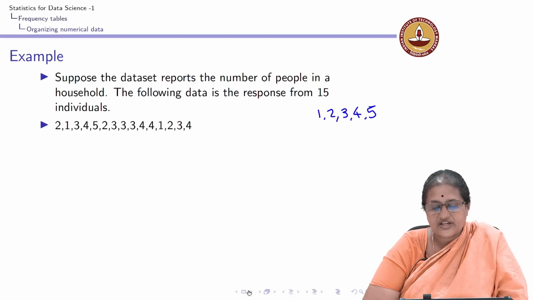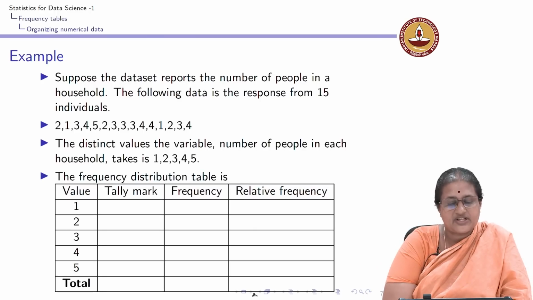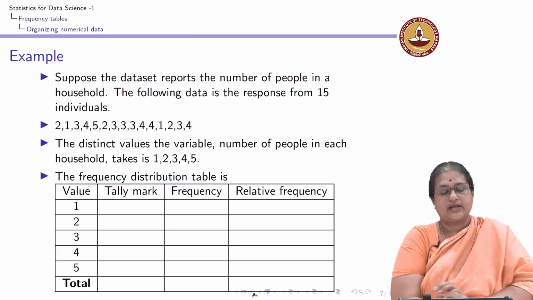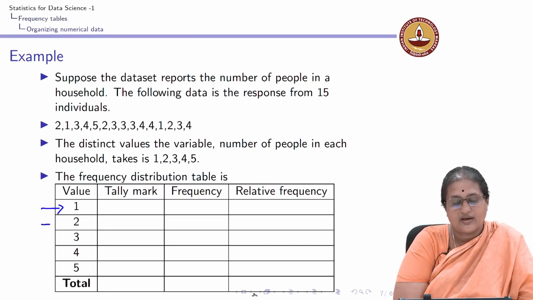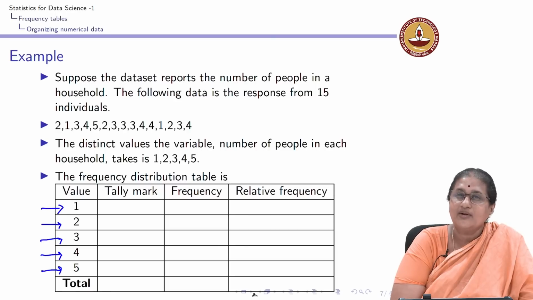Now if I treat each one of these values as a category, then afterwards I put these values. So you can see in the frequency table, I have value 1 here, value 2, value 3, value 4 and value 5. For each one of these values I can put a frequency, and construct my frequency distribution table the same way I constructed it for the categorical variable in my earlier session. So now let's construct the frequency table for this data.